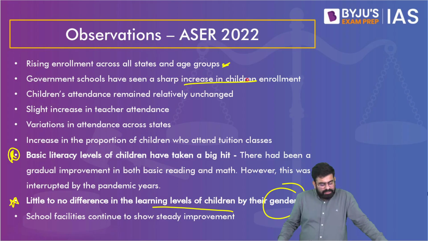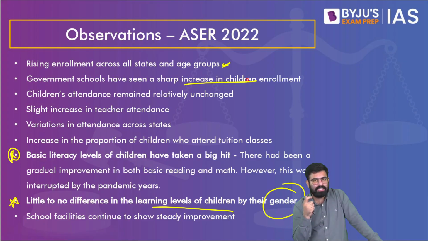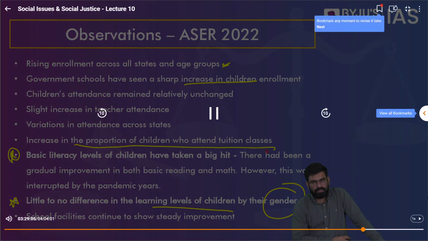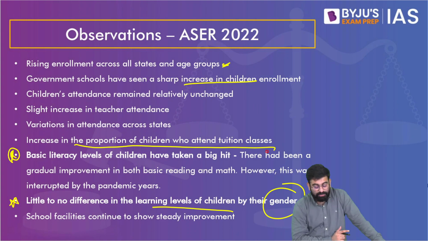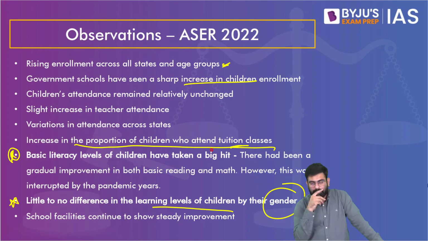Right, so there can be various reasons, but also you find that if we think about the idea of falling incomes of parents, and parents sending their children to government schools, at the same time you'll find that there has been an increase in the proportion of children who attend tuition classes. So if it were only a factor of money, then people would not have been sending them to tuition classes. Now, this increase towards tuition classes is because of poor learning outcomes, because students were not faring well because of, say, the shift towards these digital means.